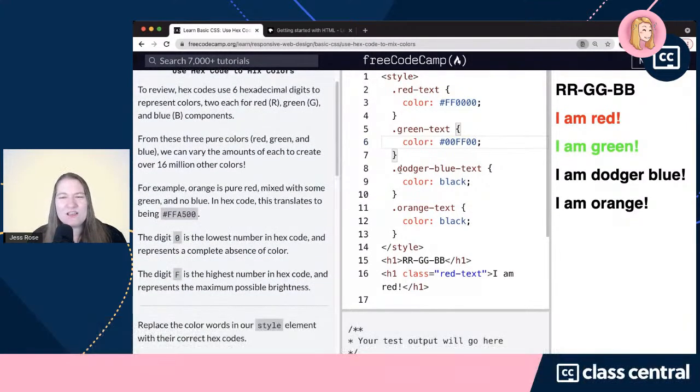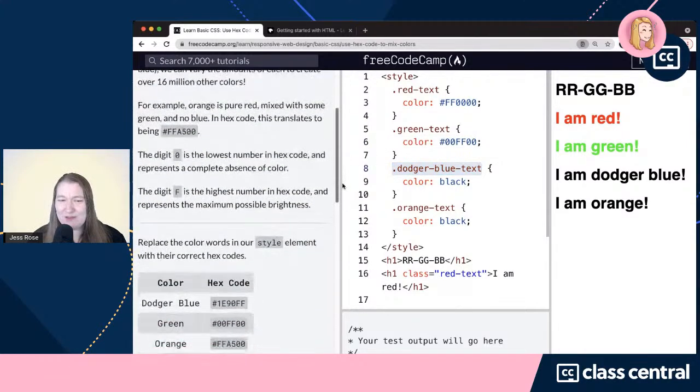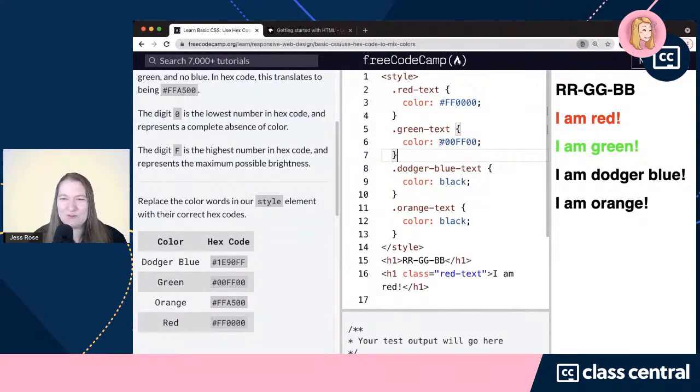I'm going to come all the way down because we're being asked to make this Dodgers blue. And I don't really watch a lot of baseball. I confess I don't know. So for blue, it's saying, let's get rid of the hash for our hash code. Give me a tiny bit of red and then some more. And then 90. Give me 90 green. And then give me all of the blue you have. A Dodger blue is a very, very beautiful blue, isn't it?